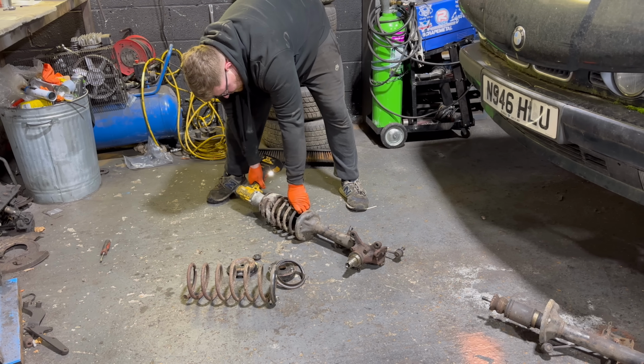And the last bit of the original suspension you need to remove is the strut housing itself. Now, I always end up cutting this really wonky. You can clean it up after. It doesn't do anything if it is wonky, but it's nice to get things straight when you can.